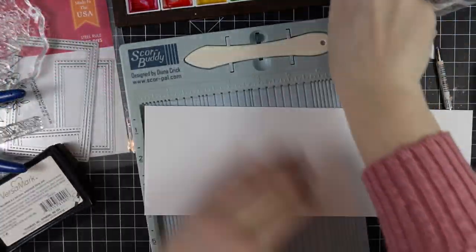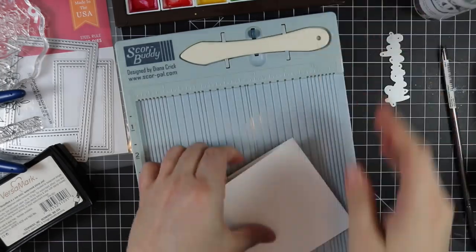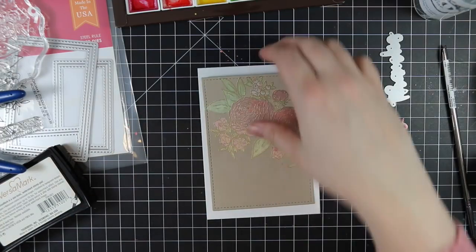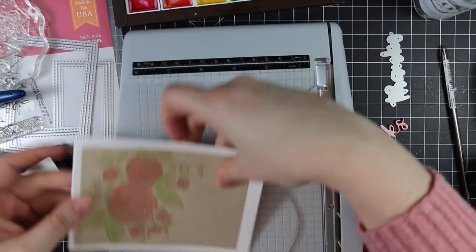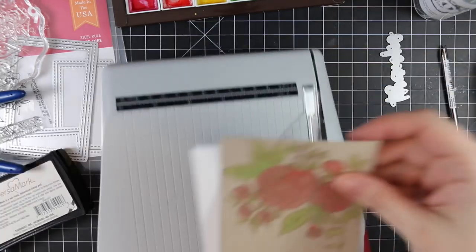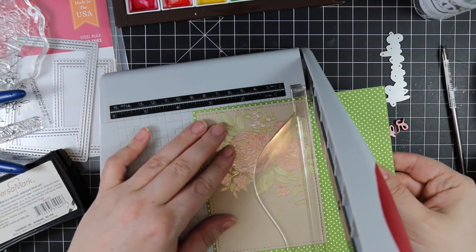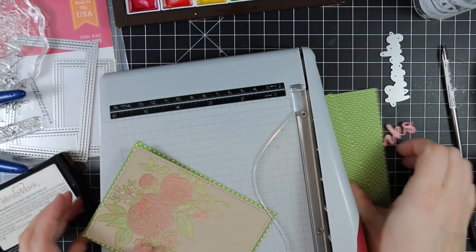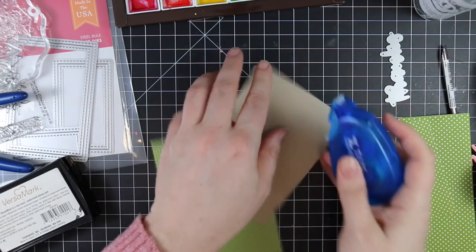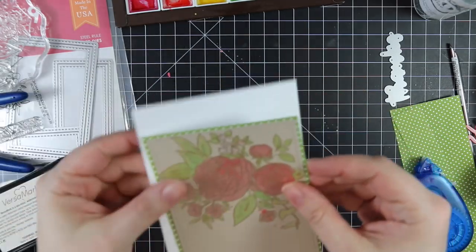I painted it and let it dry. My card base I cut down slightly smaller than an A2 card — about four inches wide roughly. On the main panel I used the largest of the W Plus Nine four-bar stitched rectangle dies, eyeballing and lining it up for an even border, then trimmed it down with my paper trimmer. It's slightly smaller than A2 but I'll still use an A2 envelope. I also pulled out this green polka dot patterned paper from the MFT Itsy Bitsy Polka Dots solid pack — it goes with the green of the leaves — and trimmed it down slightly larger than my craft cardstock panel, adhering them together with the Xyron tape runner.